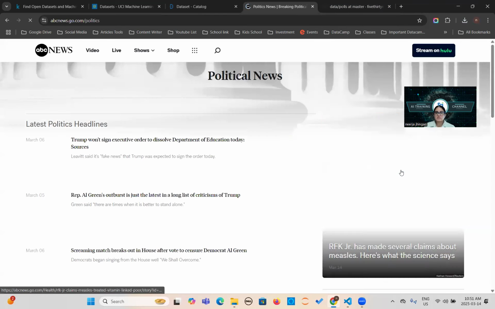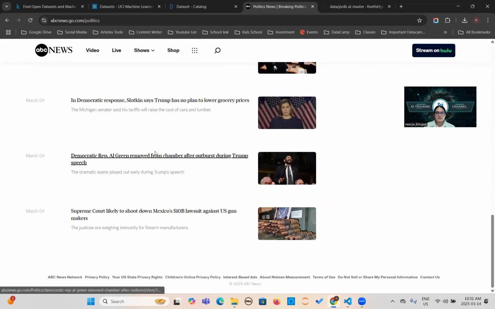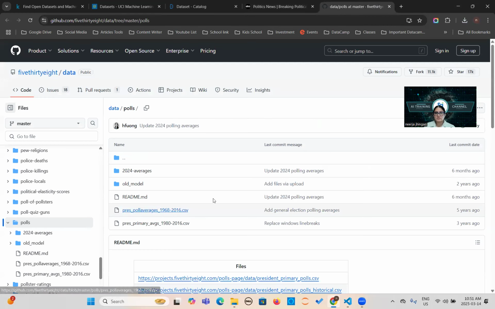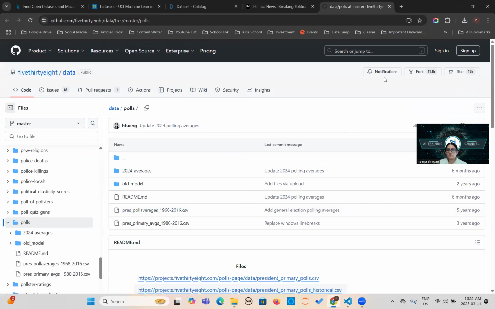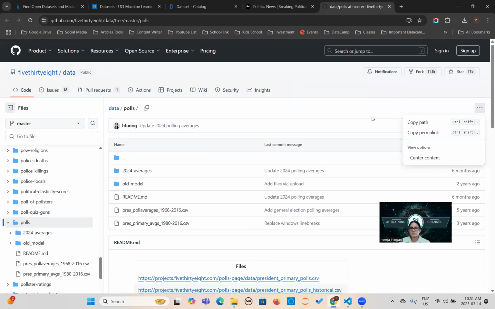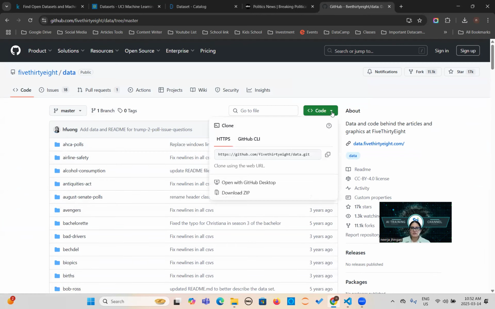Okay. And then I have already told you how you can do this one. If you click on this, it will show you all the details, latest headlines. Okay. And then if you want to download it, you can go here and just download the zip file, or you can also fork it as well. Click here. This will show you the path, and if you want to fork it, you can fork it. Okay. And if you click here like this, here are all the datasets. Okay. And you can download it from here. This is also an option.